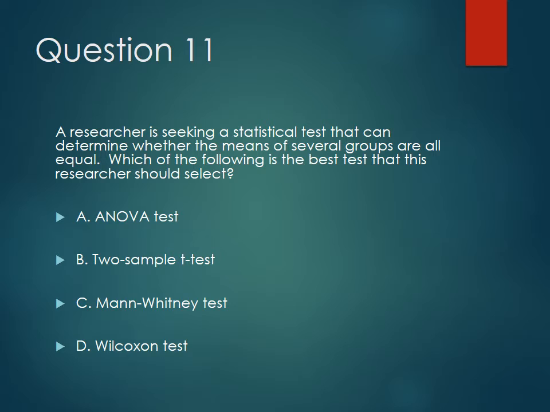Be able to identify those, based on the type of study you're doing, what type of test you should be using, based on the population you're looking at. And I'll be very explicit about saying this is non-normally distributed data, or this is a Gaussian distribution. I'll be explicit about that.